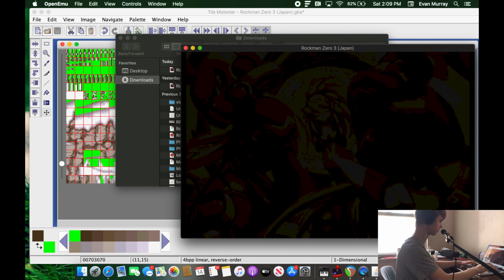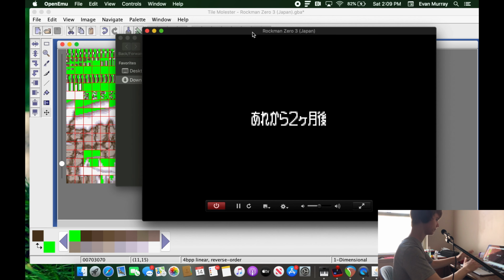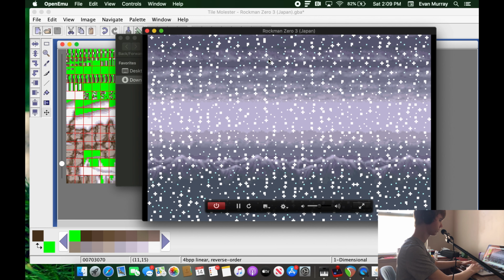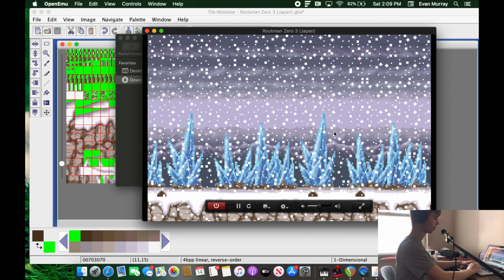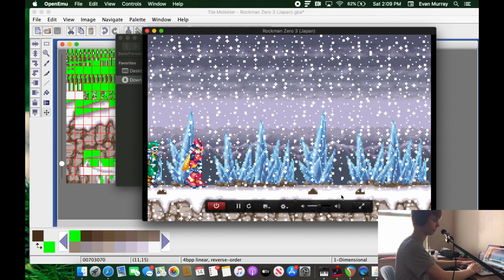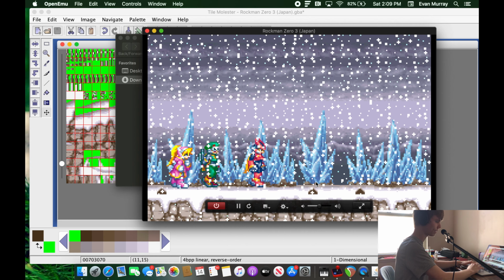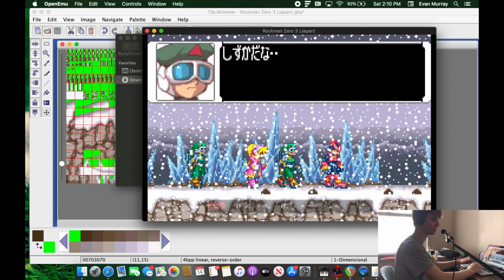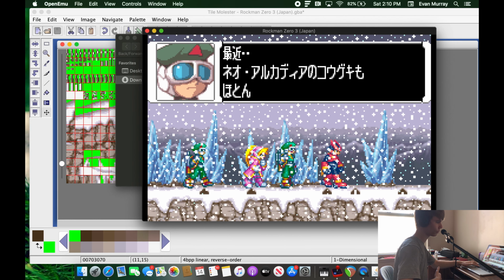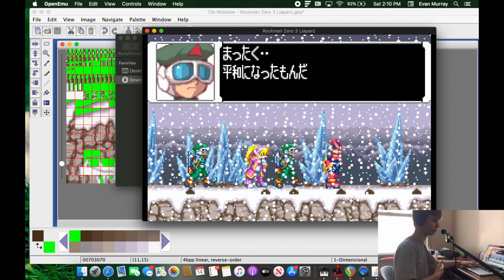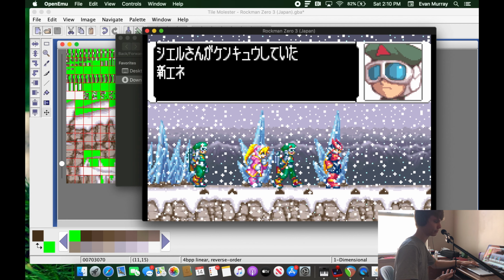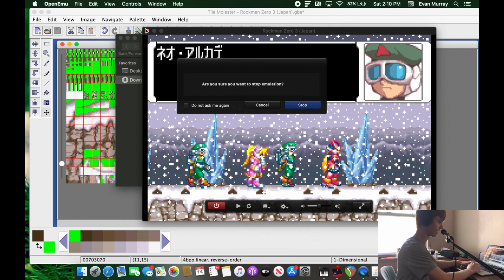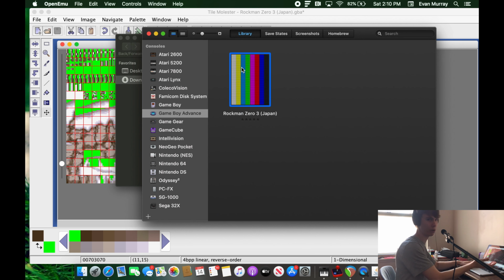Skip through all of this. All right, so let's see. Did it change the graphics? Look at that. So you can kind of see it doesn't fill all the space, and that's because each of these tiles makes up a different part of the background. So that's kind of how your image is formed. And it's not always like this, because there could be code in the game that is programmed to draw out a certain pattern. But in this case, the tiles of the background are just stored in the ROM. So that's kind of nice for us because then we know what we're looking for.